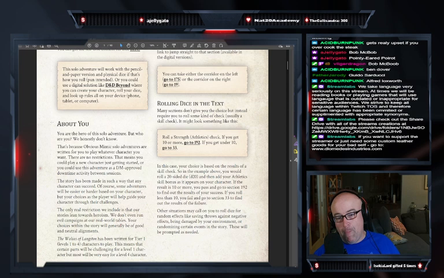That means you could play a new character just getting started, or you could use this adventure as a DM-approved downtime activity between sessions. That was kind of a cool thing, to give your characters solo adventures that they wanted to run and then see what the outcomes are. The story has been made in such a way that any character can succeed.